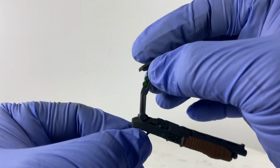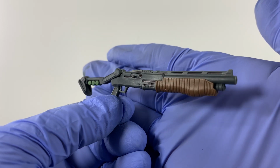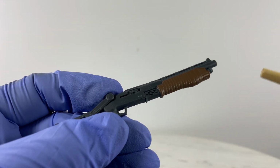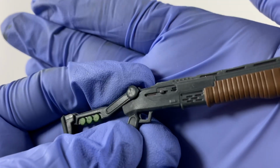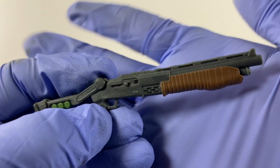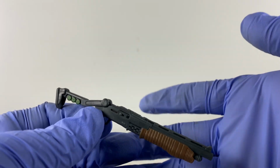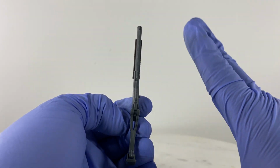Okay, so let's talk about the weapons. The shotgun. This is the Auto 12 shotgun that is included with the Lieutenant Falcon figure. How do I know that this is an Auto 12, not a pump action shotgun? It's because of this charging handle on the slide. You see the charging handle. Only Auto 12 shotguns have that. So this is actually an Auto 12 shotgun, and it's good that in my set, which I ordered last night and it arrived this afternoon, this Lieutenant Falcon Classified series set, the weapon is not warped. It is really nice and straight.